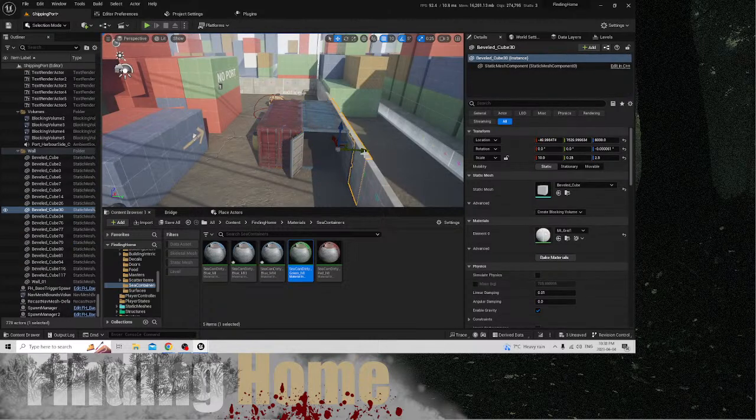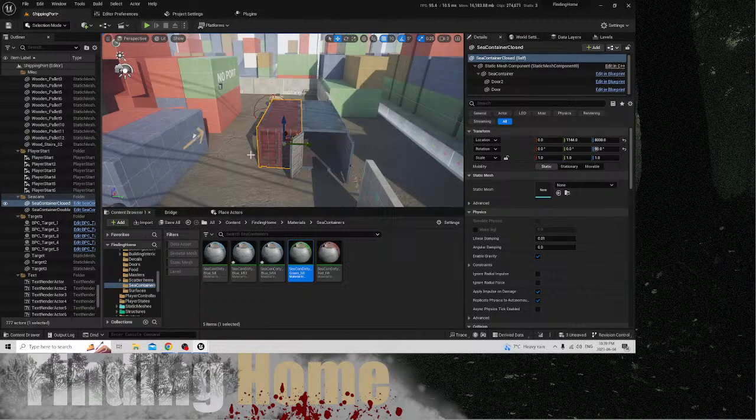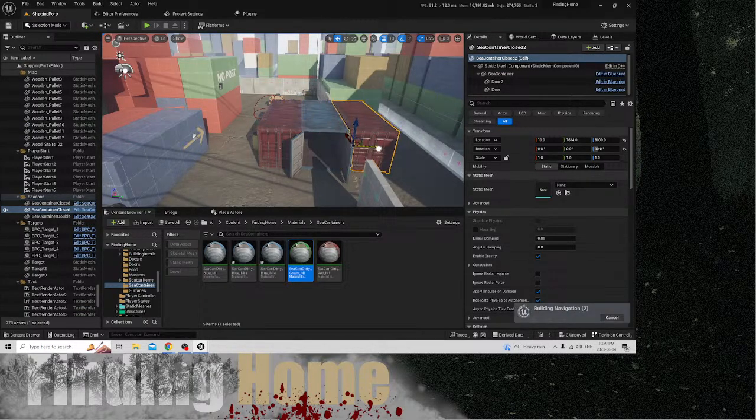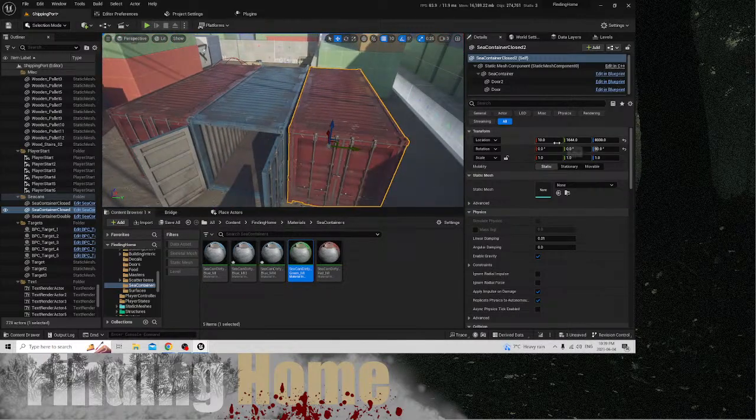Like I said, I'm going to delete this fence here. And we're going to duplicate this guy here. Bring this guy in. 49. Oh, 40.